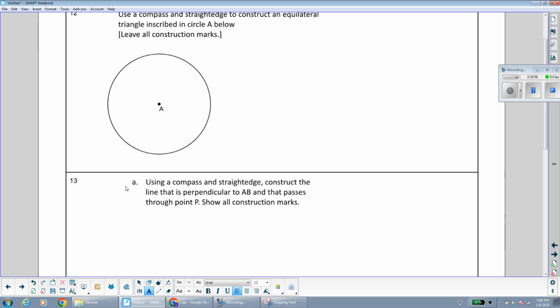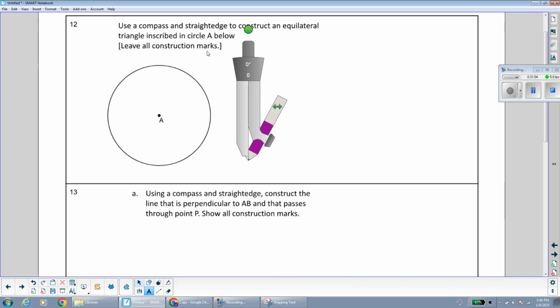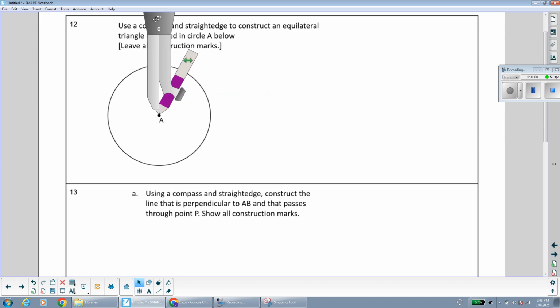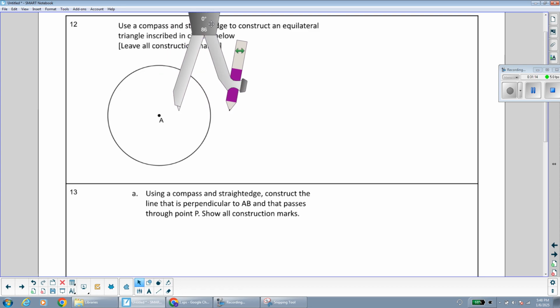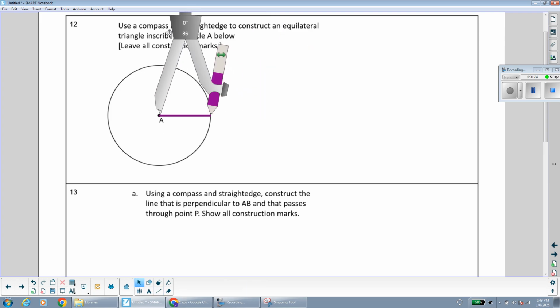Okay, for this one over here, this is a blast from the past. We're going to construct an equilateral triangle that starts off with the hexagon construction. In order to do that, I'm going to put my compass here and extend. Actually, I'll just draw a radius. That's so much easier. And then when I draw the radius, I'll just measure it.